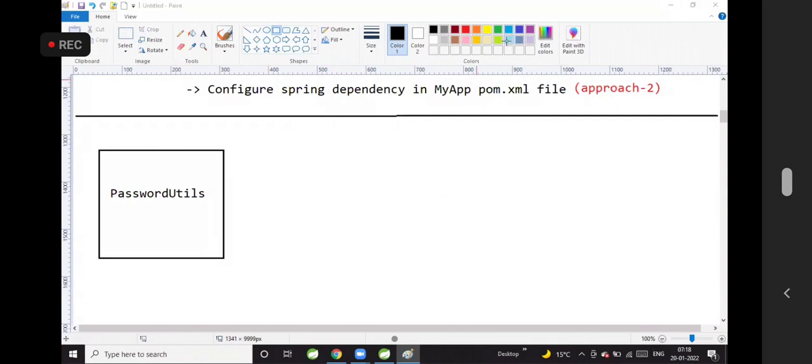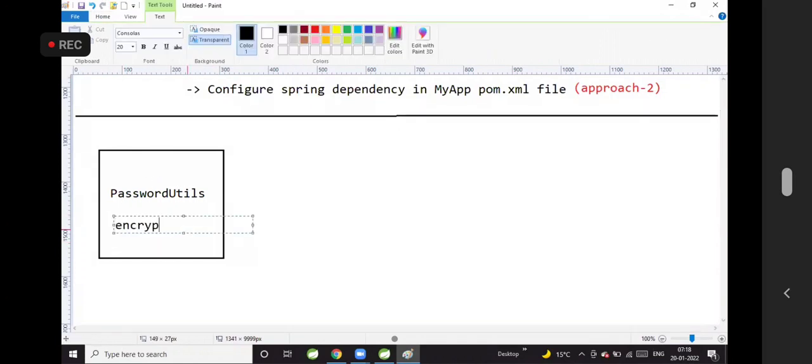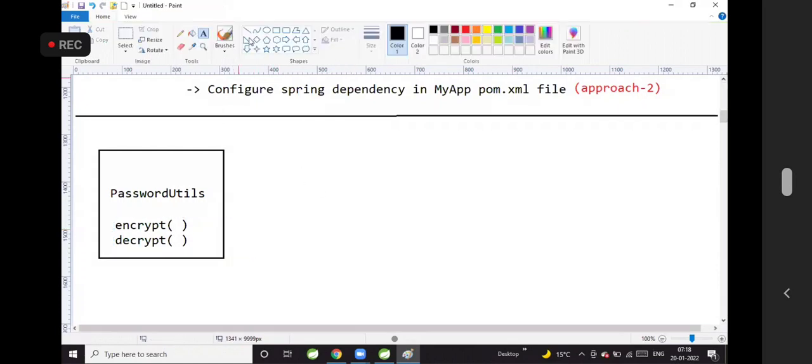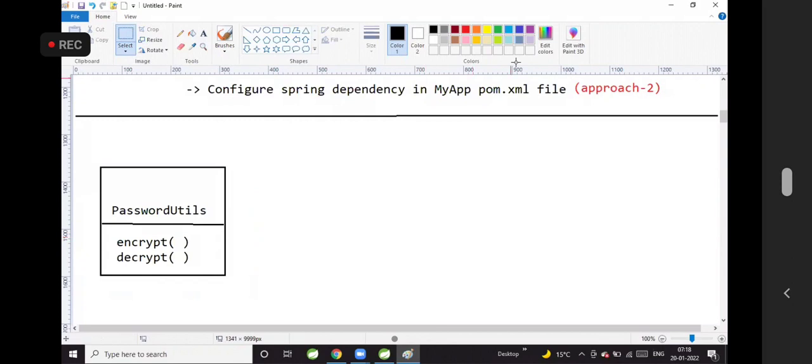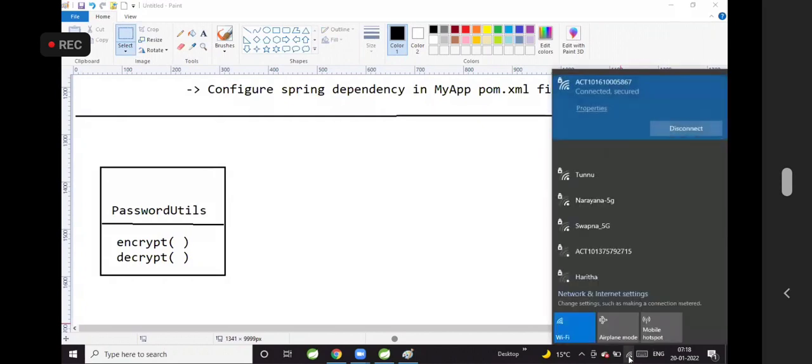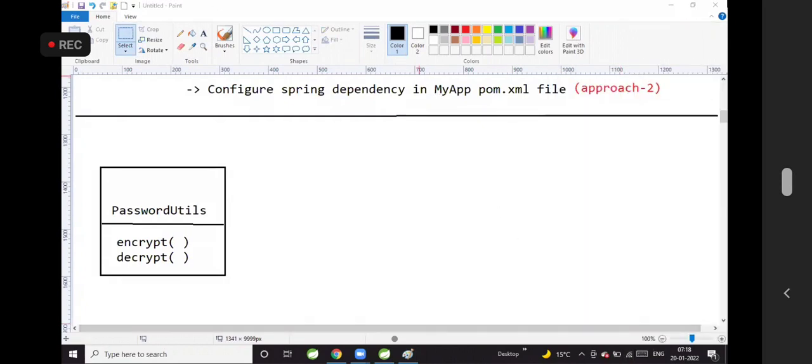I'm developing the methods encrypt password and decrypt password in my password utils project. This project I have developed and tested. Password encryption and password decryption are working as expected.